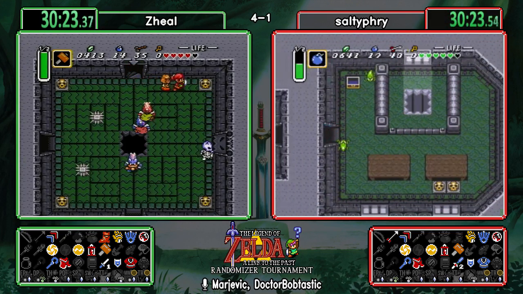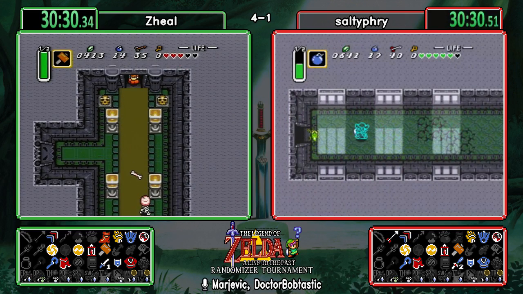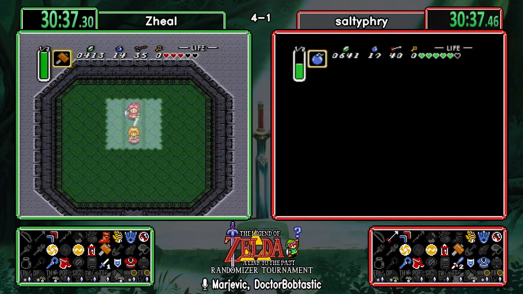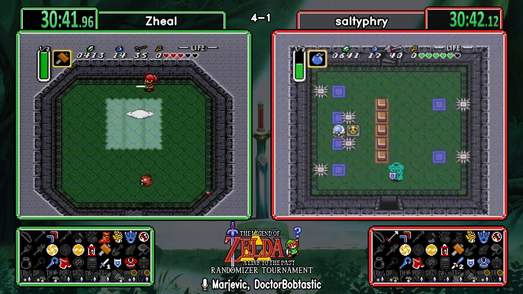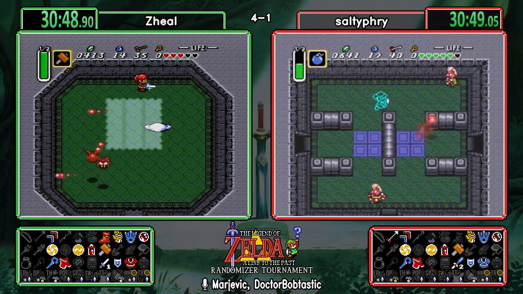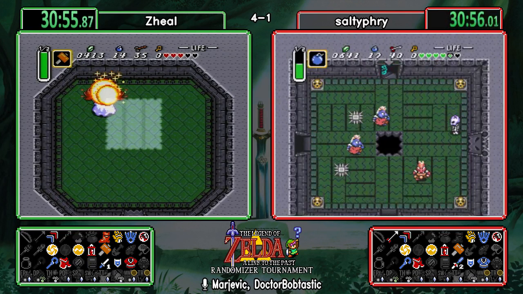Yeah, now you can run your face into Blind all you want, and it's just like half a heart, whatever. Could also just half magic cane it. Yeah, emergency Brian strats are definitely on standby here. Does seem pretty clear that he knows this fight inside out. Hot dang and a half.